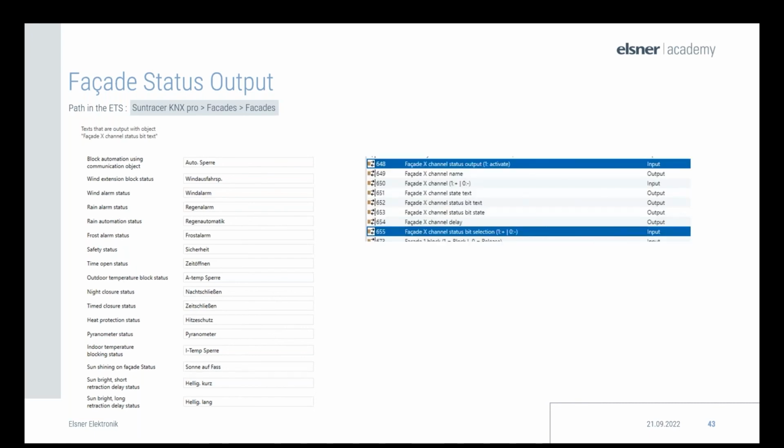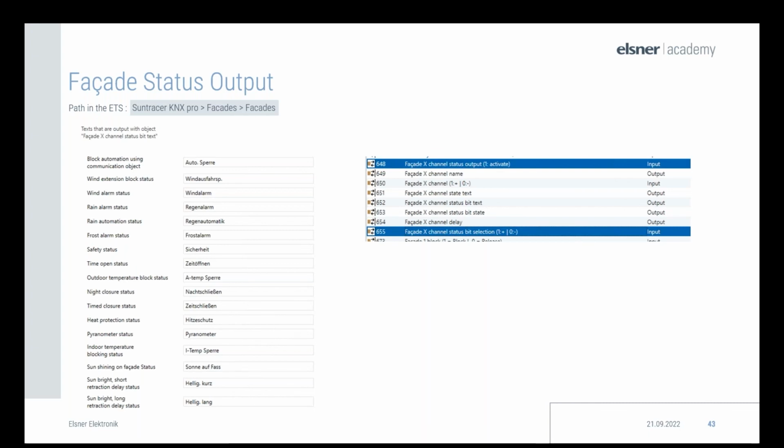Okay, next up, we'll discuss how the Suntracer includes a status output of the facades via different communication objects. So here you can see all the parameters. With the status output object, the status messages of all facades can be viewed.